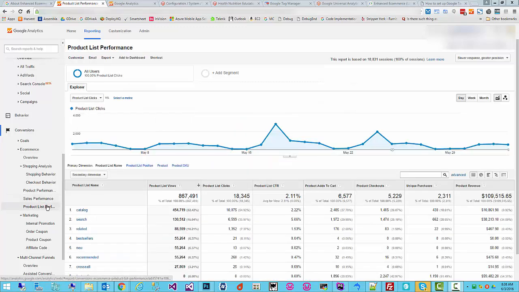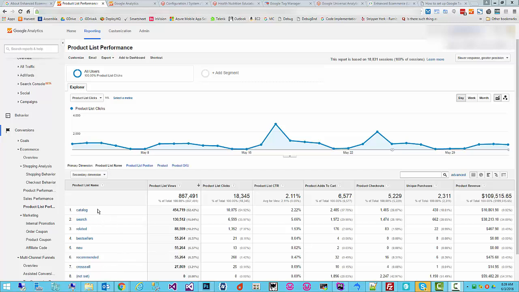Skip past sales performance, that's self-explanatory, but I was particularly interested in the product list performance report. So we have some custom lists here, so don't confuse those with standard Magento, but you can see catalog, search, related, cross-sell.